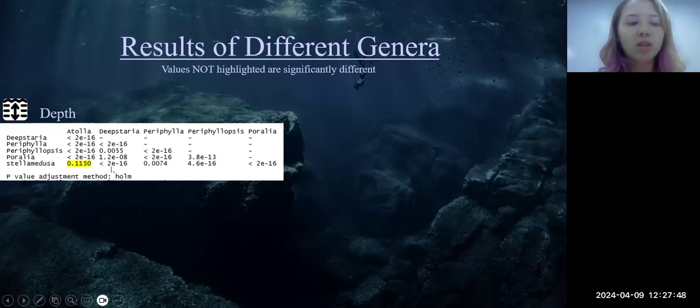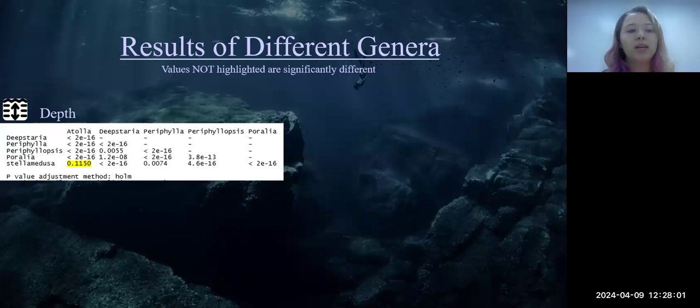And this is really cool because when we're doing tests like this, there are a lot of comparisons. Basically what it's doing is it's doing every possible mix of these genera and then it's comparing it to each other. So this is really cool because it's basically rearranging all of my data so that it can get the most accurate result. And I used an adjustment method called Holm, which is one that is not particularly strict. So if I wanted to make this super duper strict, I could use a different option. So that's, again, a testament to the customizability of R, that I can change the way in which this happens.